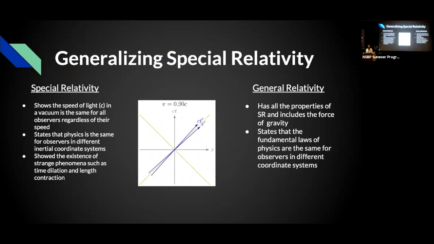So in this diagram that I have here, I have your standard space-time diagram with units of ct, which is just a distance representation of the time dimension, on the y-axis, and a positional vector on the x-axis. t' and x' are the distorted coordinates according to how fast an observer is moving. And as you notice, as the speed increases or decreases, the coordinate grid begins to contract or expand.